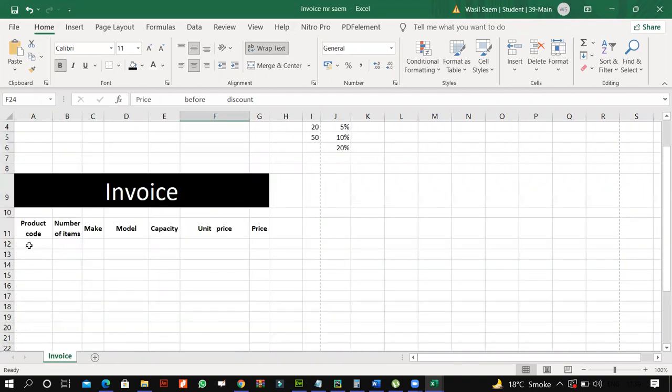So we just need to enter the product codes over here. We don't have the product codes over here. The cells are empty. Empty cells can have function formulas. There's nothing wrong about that. So don't be confused. We just have to apply the formulas, assuming that we have a product code, but we don't actually have one right now. We will be testing this eventually. So what I'm saying is, we could have applied another way to find out that if the number of items is empty, the price will not be displayed. But we could also do it within the VLOOKUP as well.